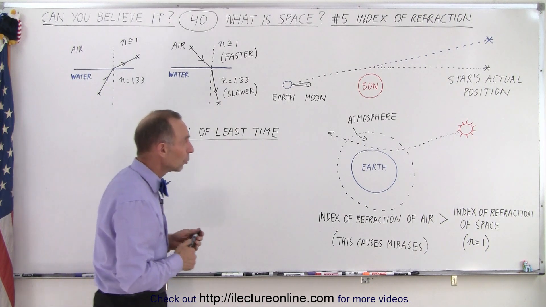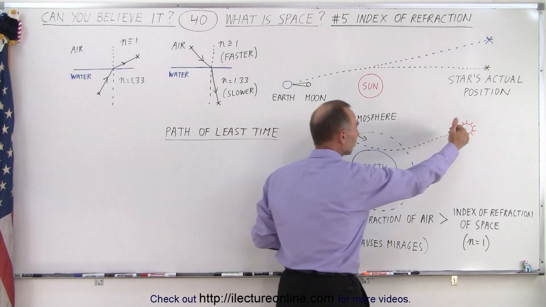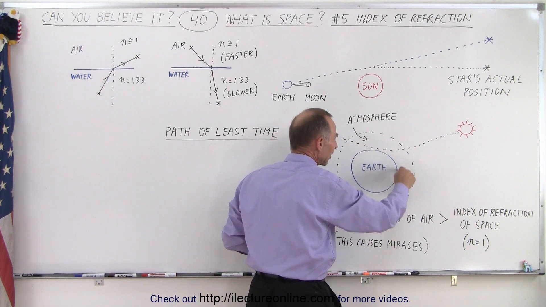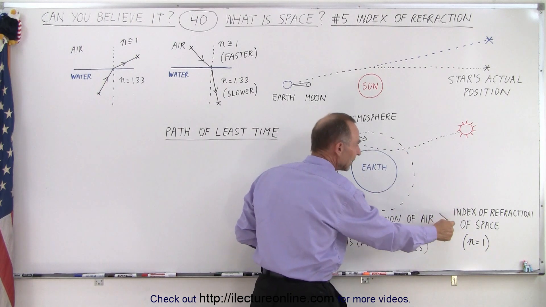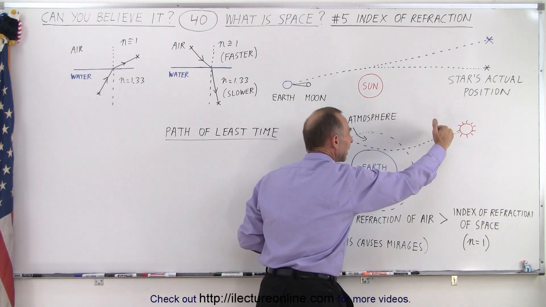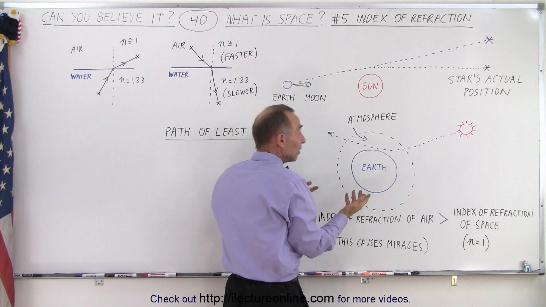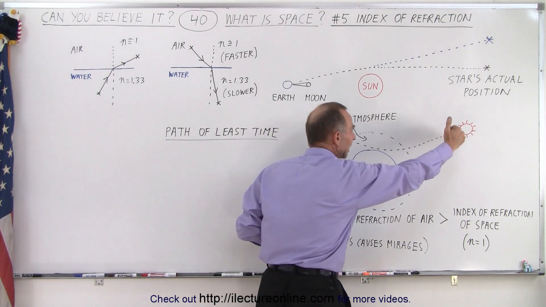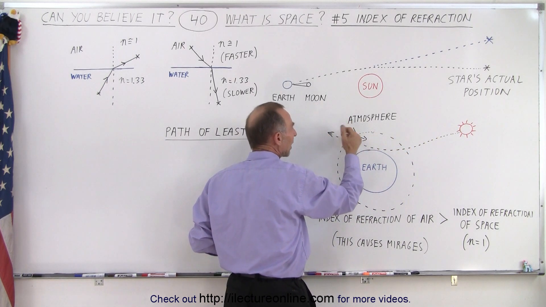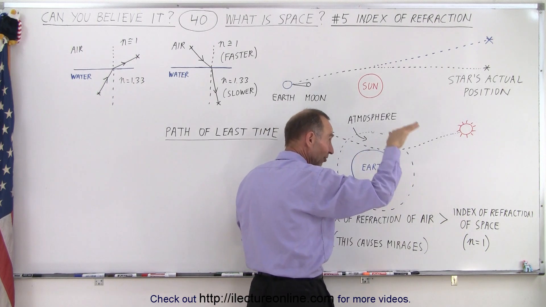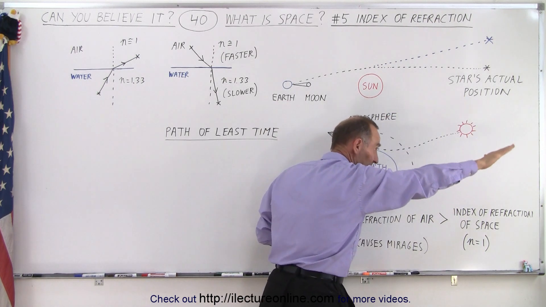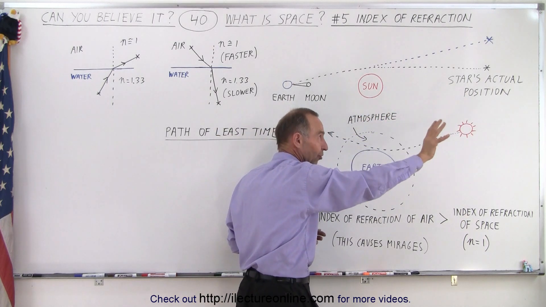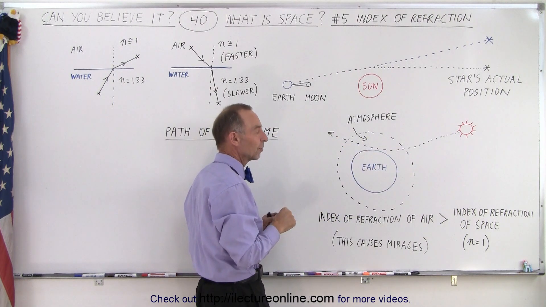This is also visible when we look at the earth and the atmosphere. As light comes in from the sun and enters our atmosphere, because the index of refraction of the atmosphere is greater than the index of refraction of free space, it begins to bend. That's the reason why sometimes in the desert or on a hot road we'll see mirages — the image of the sky seems to come from the ground, showing what looks like water in the distance.